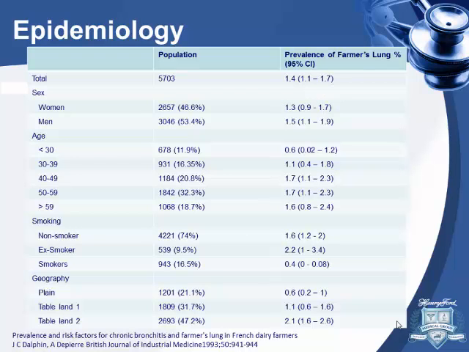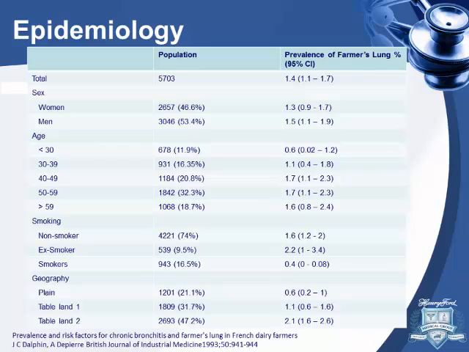This is an old study from '93 in France, looking at patients with farmer's lung, a type of HP, and it shows that people about age 40 and above have a higher rate or prevalence of HP. Very importantly, people who are smokers have a significantly reduced risk of developing HP. Very important. Unfortunately, the pointer is not working, but right here, about 0.4% prevalence in smokers, and in non-smokers about 1.6%.